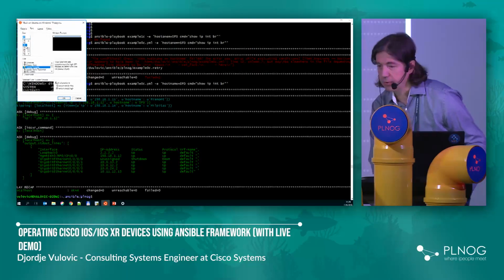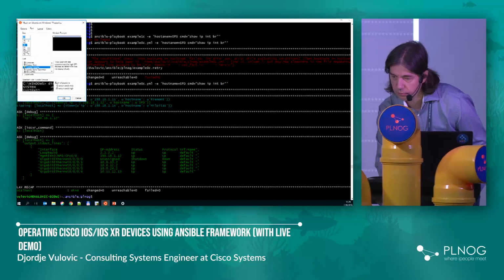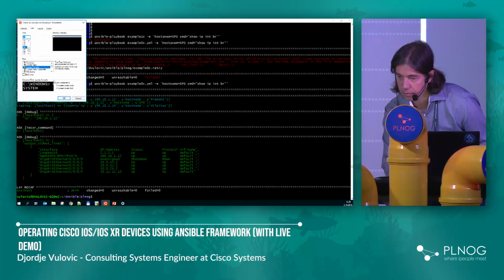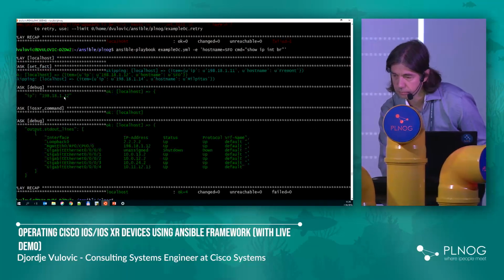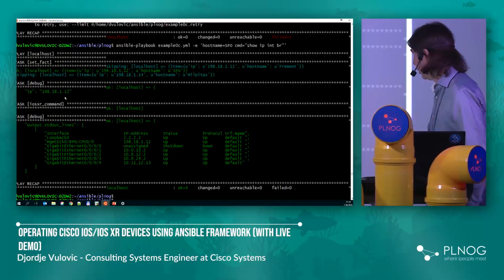Oh, that will be a little harder. Let's see if the font size will be okay.